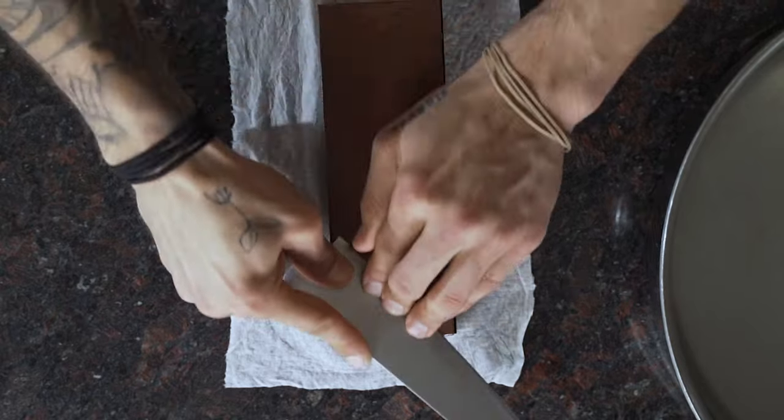Here's how. Now, the way that I was taught to sharpen my knives is to use the backside first, and then that actually aligns the blade. And then when you switch to the front side of the knife, you actually get a really, really precise bevel.